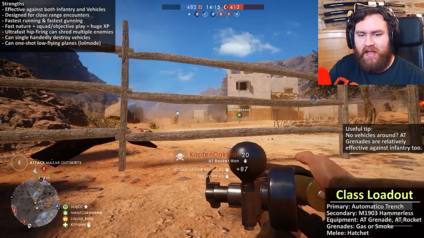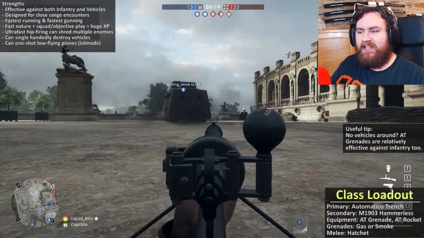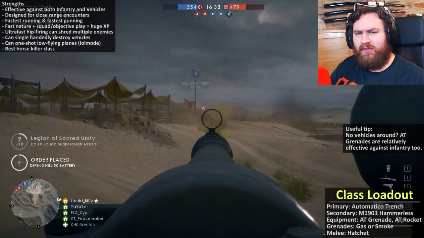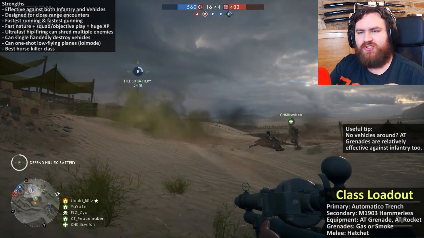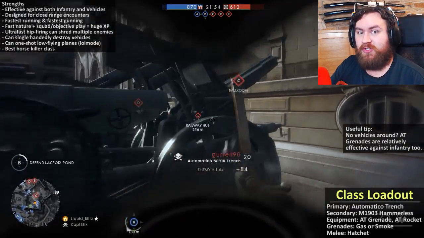And on top of that, in terms of vehicles, I wouldn't count a horse as a vehicle, but in my opinion, it's the best class for killing horses because of the AT rocket. And I suppose, I've never actually done this, but a well-timed anti-tank grenade would insta-kill a horse, I imagine. Now, those are all the strengths I can think of, but I've probably missed a couple of really important points. But those are some good strengths right there.